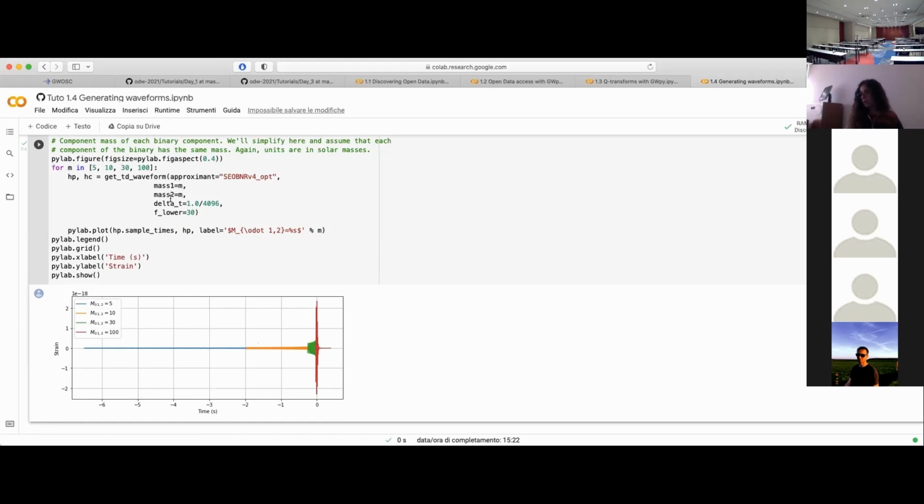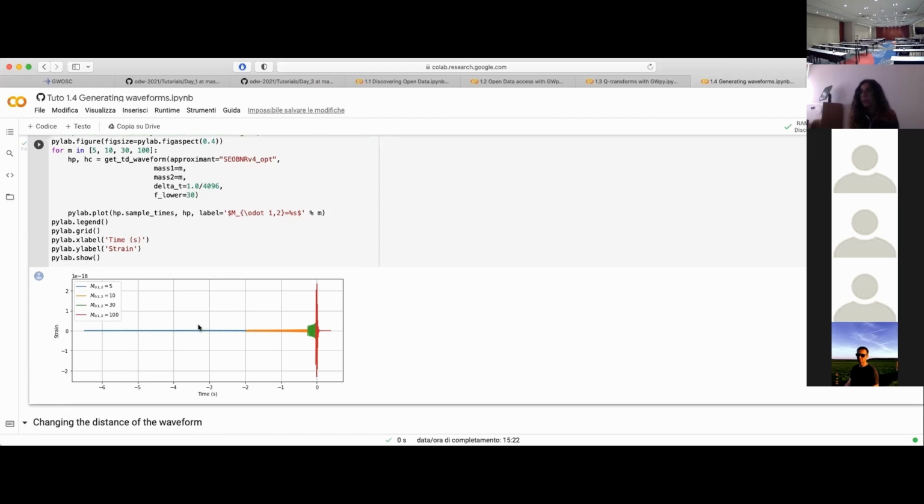Of course, shorter because we fixed the starting point, considering that you start to analyze from 30 Hertz, so it's shorter in the visibility band of our detectors.